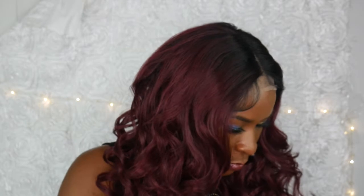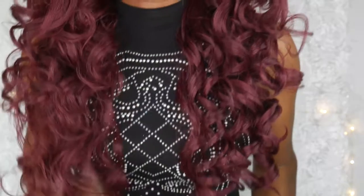It tangles really, really bad. Right off the bat, it is tangling and shedding. You know, it takes a really, really bad one for me to find cons in it, and usually I don't find cons. I usually pick some really nice ones right off the bat. But this one, you're going to have to put in some work with it. It's not a pop and go. You're not going anywhere with it looking like this.